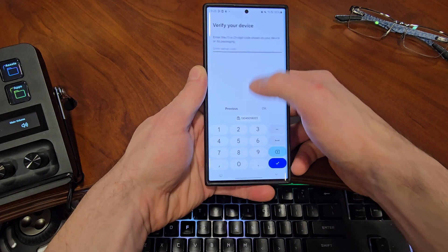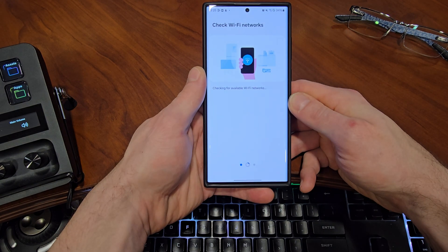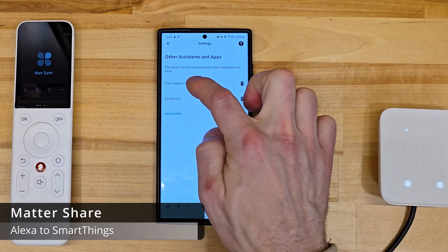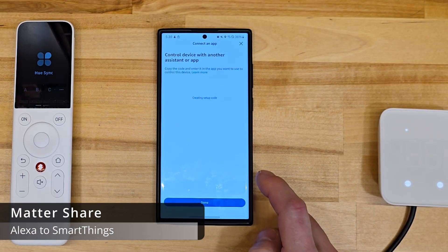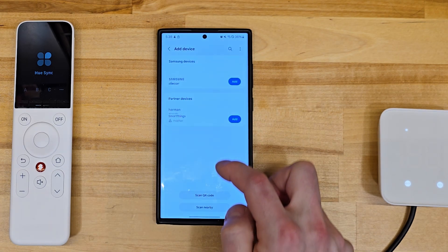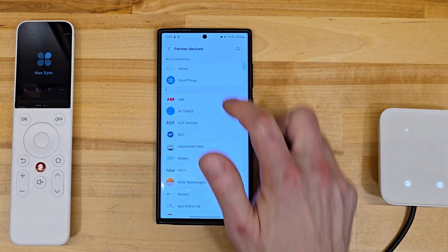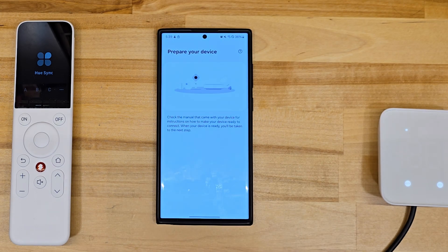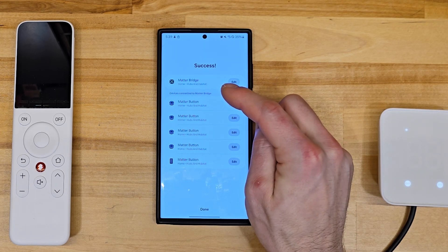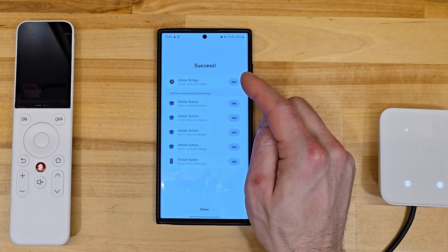Like Alexa, HomeKit, and Home Assistant, SmartThings is capable of the primary Matter connection involving Wi-Fi. For today's testing, I will be adding it via Alexa like the other assistants. I'll copy a new device code and navigate back to the SmartThings app. When I add a partner device, I will select Matter, and SmartThings will connect and register the Matter devices. After connection, things look more promising than ever. I can see the Matter bridge and respective buttons organized underneath. If I select each button, it downloads the driver for them.